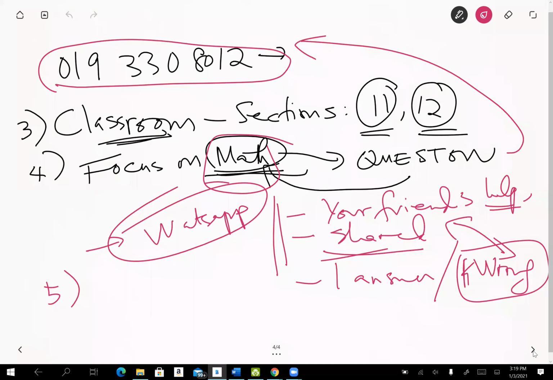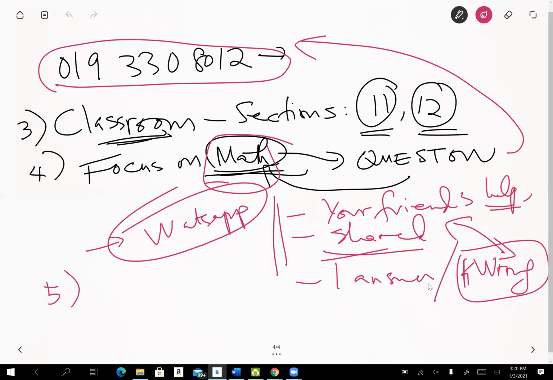Regarding the WhatsApp group, do we need to make a separate WhatsApp group or combine the WhatsApp group with section 12 and 11? Same. Just one. Okay. One group. Combine. We go by the class. That's why I need one person from 11, one person from 12, just to represent the section. But the group will be only one group, okay? Clear? Only one group. We combine. Yes, combine sir. 12 and 11, we combine together. Okay? All right. Anything else?